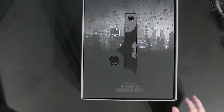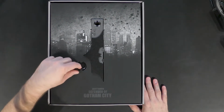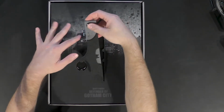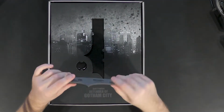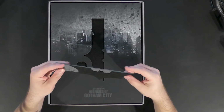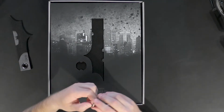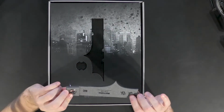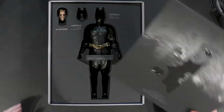So I have the unboxing process here as well. On the top camera, looks to be some kind of keychain. I don't know what this is, but it's like a keychain collectible thing that comes with it. The batarang. Not really sure, but it's really neat. It's like felt. And then there's a key ring here, some kind of key tag. I wouldn't put that on my keys by any means, but you could put it somewhere in your house. We're going to go ahead and open this up. Oh, that's cool.